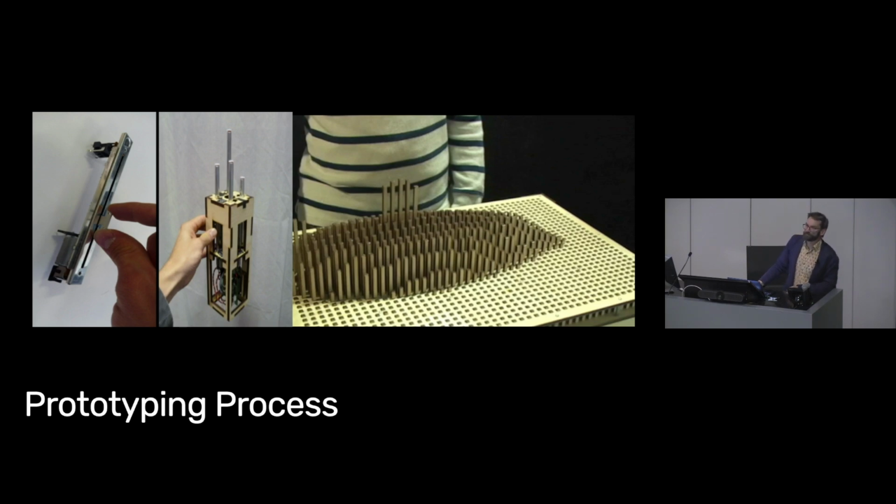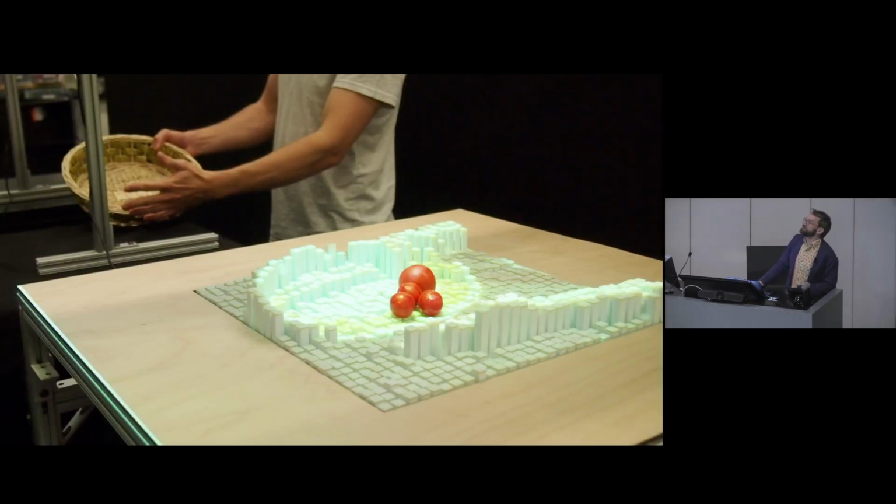Once we had the shape display, suddenly it became a lot easier. One accidental discovery was we did this whole telepresence thing, where you have your basket over here or your shape and it gets replicated. And we started using that a lot for actually designing user interfaces to do Wizard of Oz user testing. We do an app and we say a button should appear over here. And then we just move a box over there, where the basket is. And so suddenly a button comes up and then the person is like, I'm pressing the button, press down on it. And next thing appears. And so you can really start to get very interactive like that. And so for us this was a perfect platform for Wizard of Oz user testing.